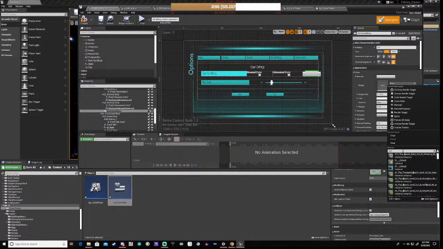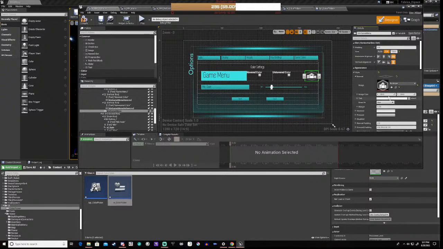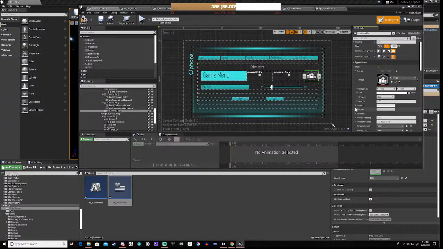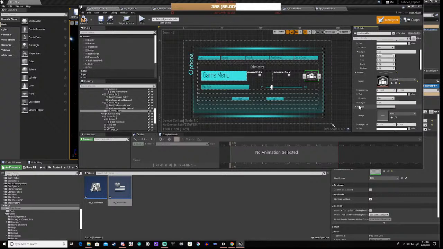So it's going to be building. And we can copy that and hovered, we can paste that and pressed, we can paste that.